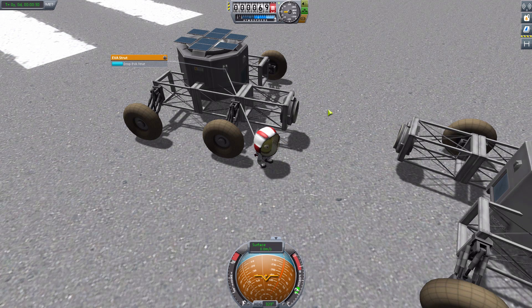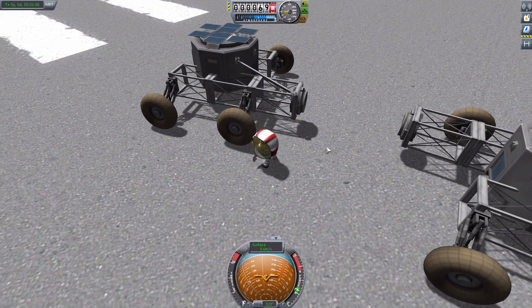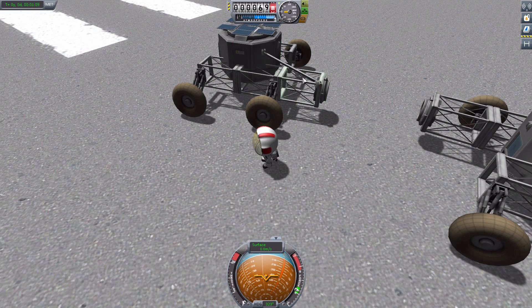If you want to attach it to something, you just mouse over what you want to attach to. You can attach that strut to add a little bit more structural integrity to, say, this girder right here, or this one, or attach it to the wheel, etc. However, we cannot attach it to the other ship over here — you can only attach the EVA strut to your current ship, which makes sense. You're not going to want to connect two ships via struts that are completely unattached to one another. We can add a strut right there — bam, there we go. That is now a 150 strength strut.